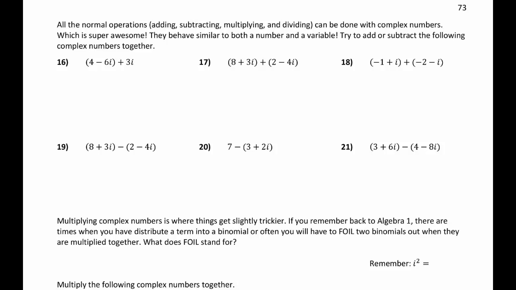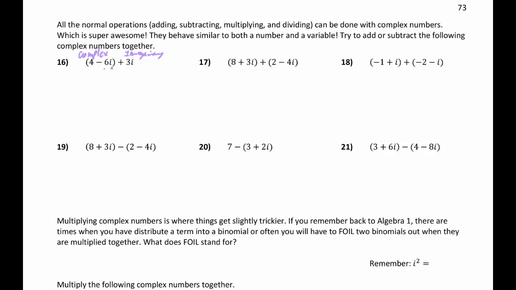So 16 here, 4 minus 6i, that is a group, that is technically a complex number, because it's the pair of them, plus 3i, this is just an imaginary number. And so when we add those together, we just have to find terms that are similar. i, when it comes down to it, is basically a letter. You treat it like a letter. I mean, it is a letter, but it's standing in for a number as well.